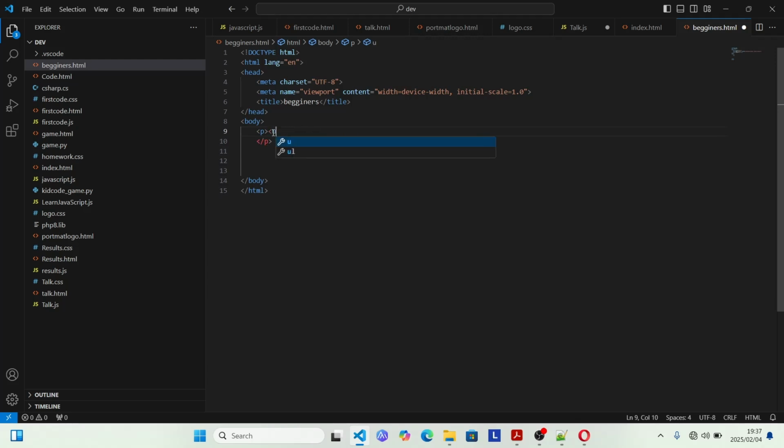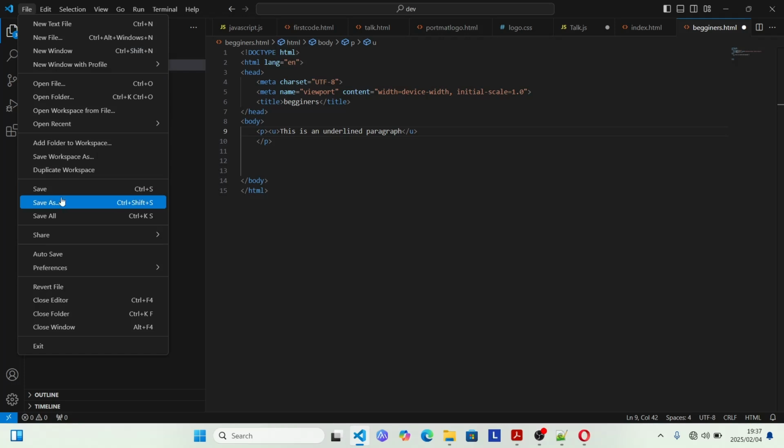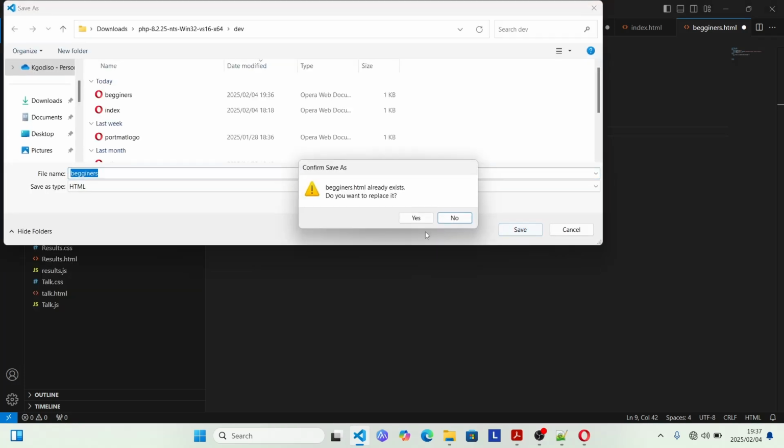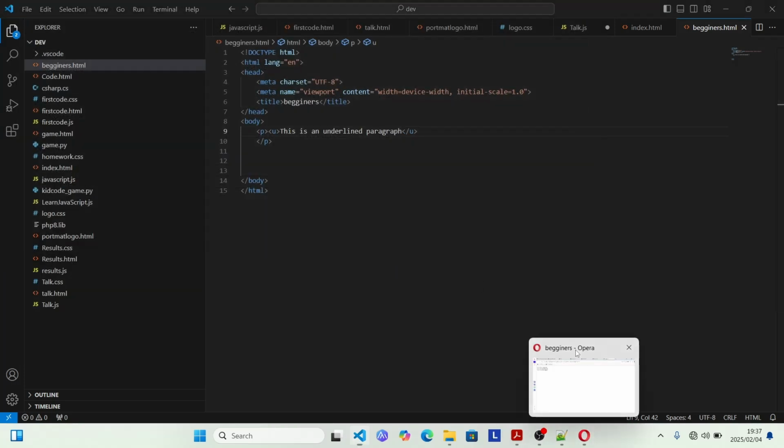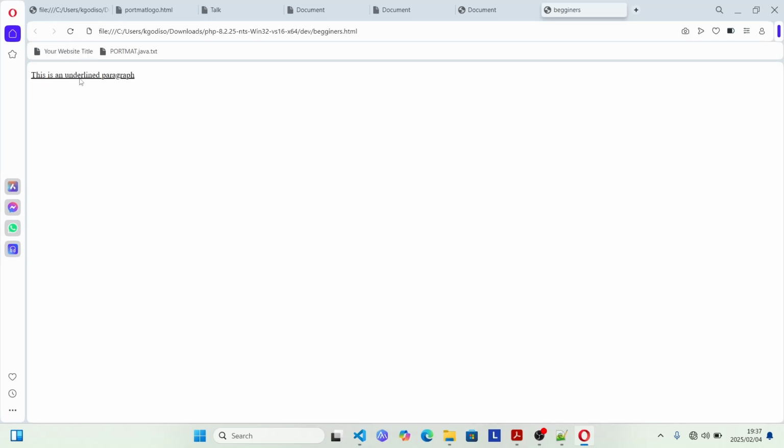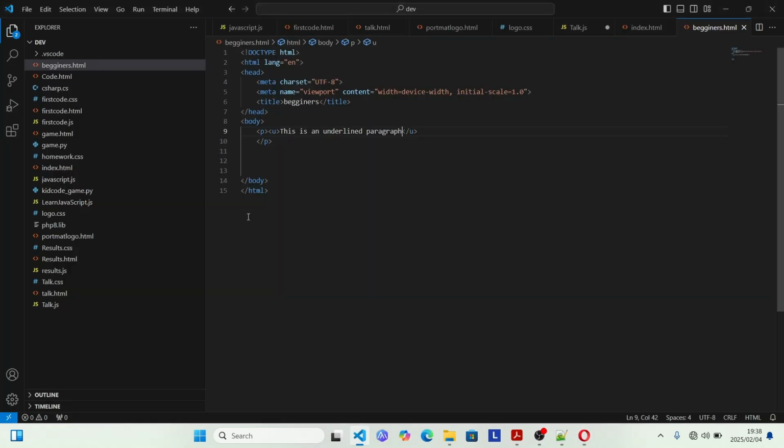To underline, you can use the U tag. This is an underline paragraph. Save your file, save as, click yes. Now let's go to our web page and refresh our page. So this is our underline paragraph.